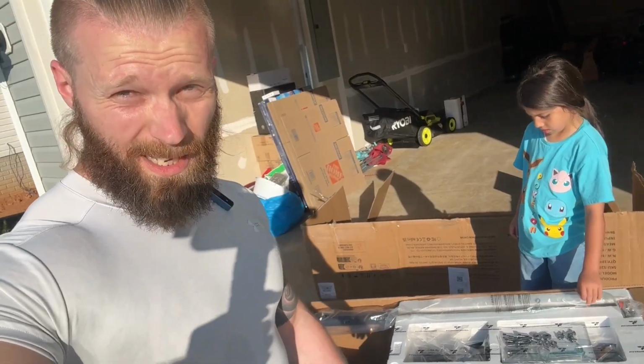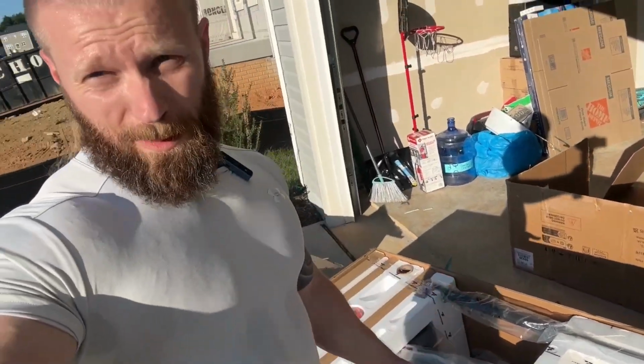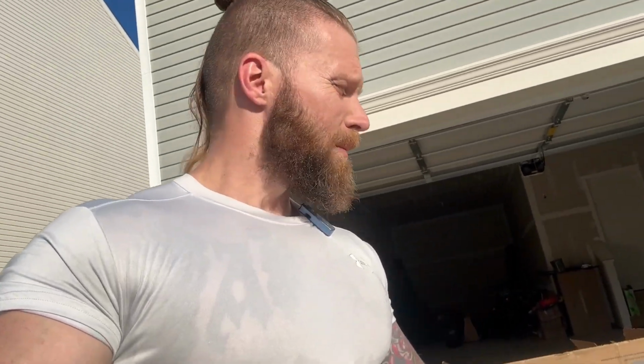This thing does require some assembly. Doesn't seem like too much, so I'm going to put it all together, and then I will give you guys my honest opinion on the assembly and how long that takes. Seems to look like a simple assembly process. So let's test it out, put it together, and show you guys the goods.